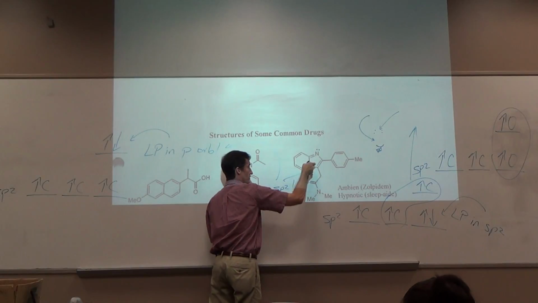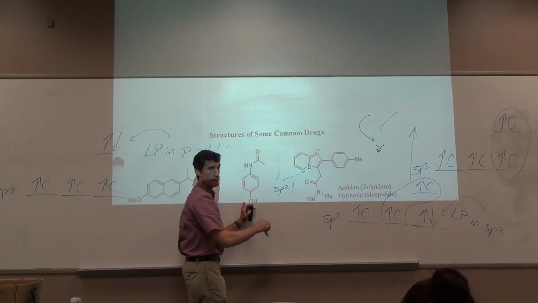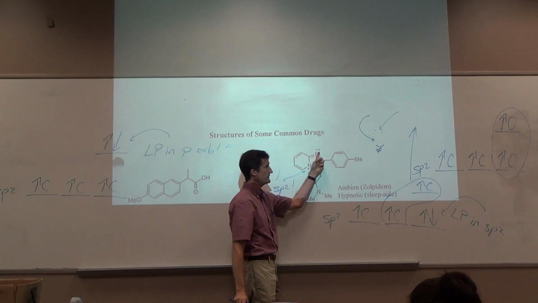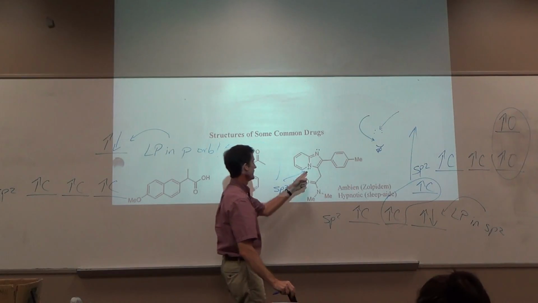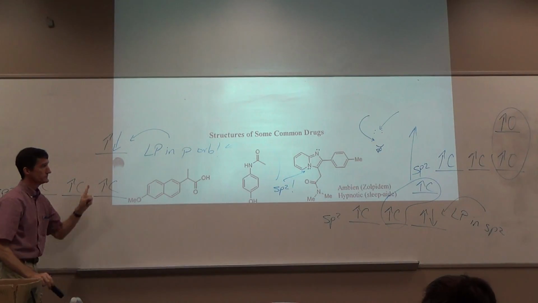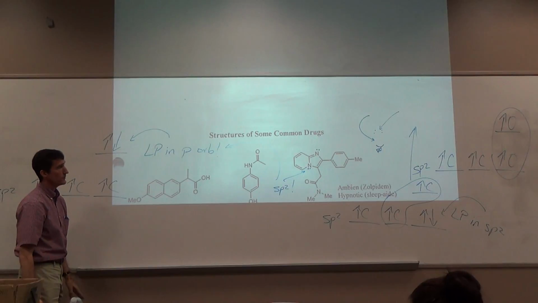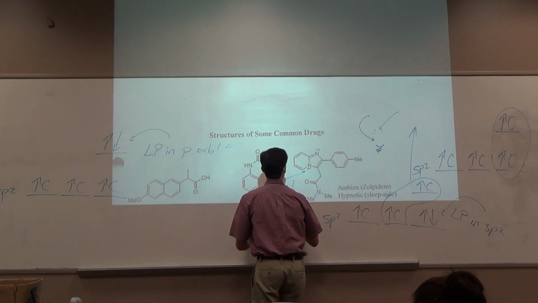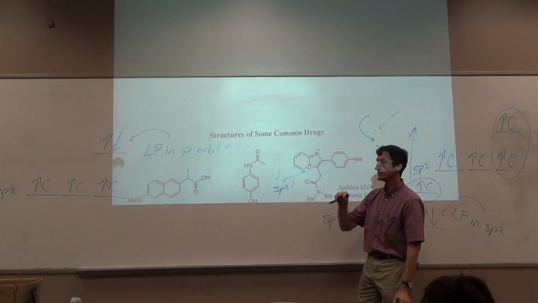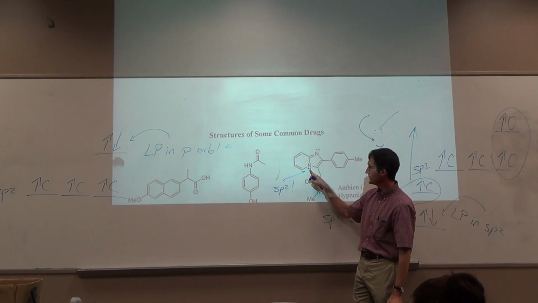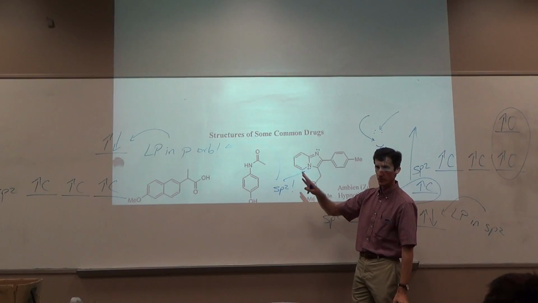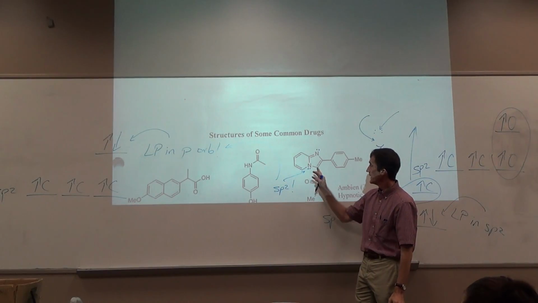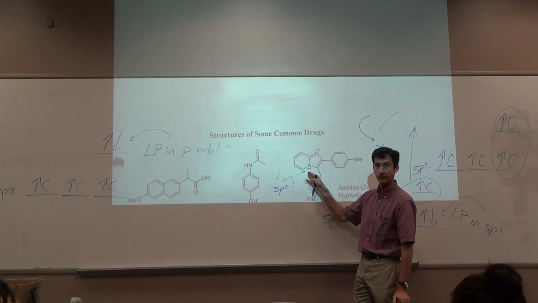Both of these are sp2, but the lone pairs are very different. That one's in a hybrid. This one's in a p orbital. Why is it in a p orbital and why is it an exception? Here's sort of the take-home. It's written in my notes and stuff. Anytime a lone pair is next to a p orbital, the lone pair is going to want to be in a p orbital too.